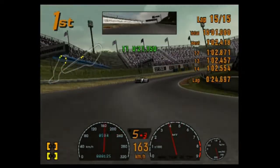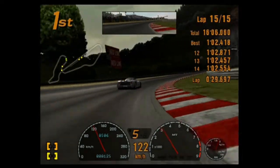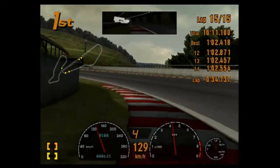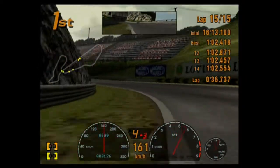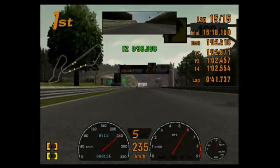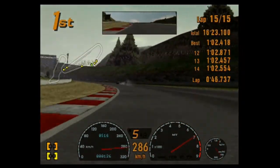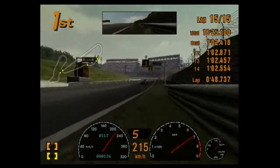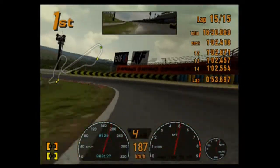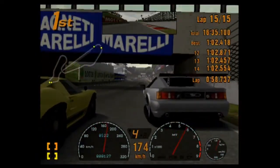I just noticed none of the cars in this race series have actually pitted at all, ever. Yeah, this one is OP as fuck. It's weird — even though I have just lapped the Zonda twice, so it doesn't really matter. For some reason they don't pit and I don't understand why. I think I'm about to pit the GT1 as he drives into a wall because he's about to lap the Lotus.